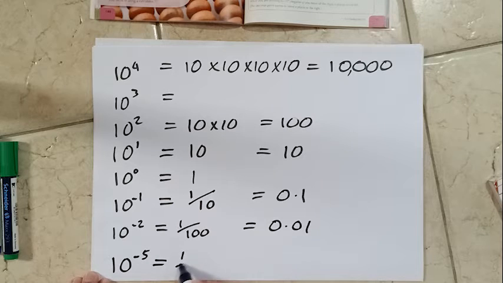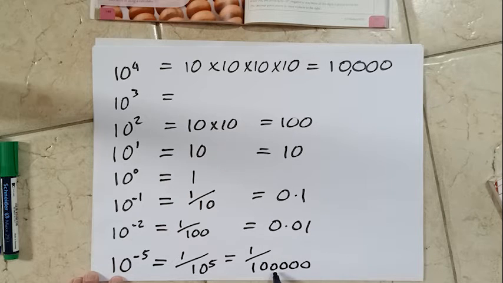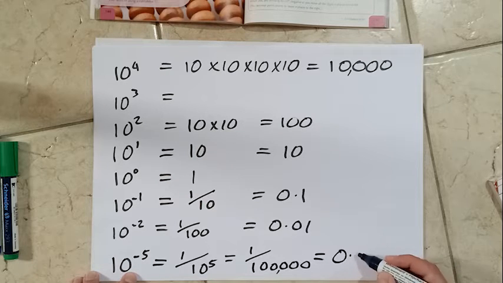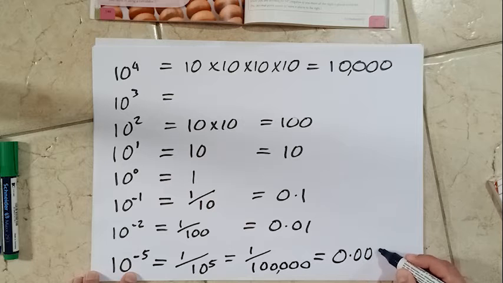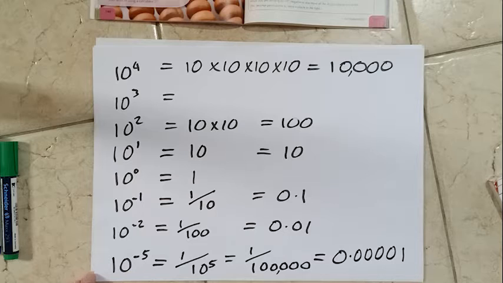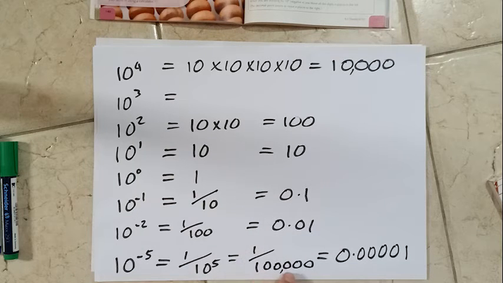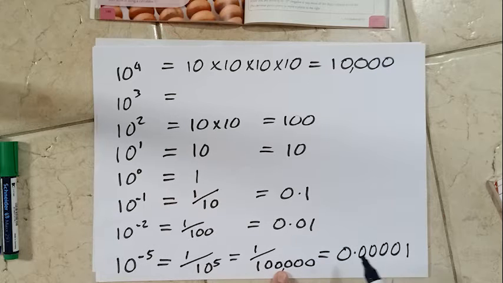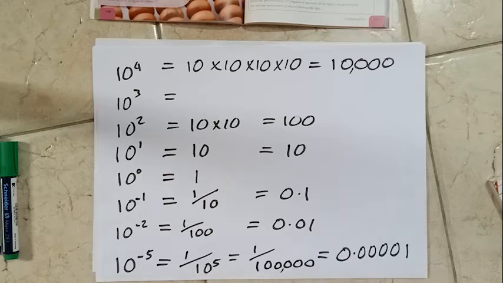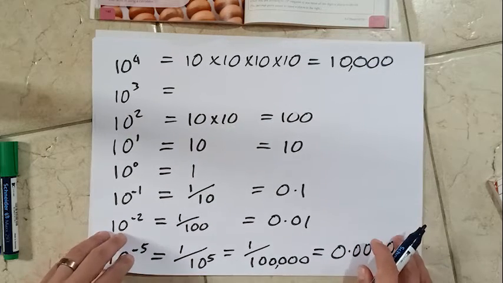So that's 1 over 10 to the power of 5, which is equal to 1 over 1, 2, 3, 4, 5, 100,000th. That's tenths, hundredths, thousandths, 10,000ths, 100,000ths. Okay, this is 1 divided by 100,000, which has 5 zeros, so 5 decimal places. 1, 2, 3, 4, 5. Yeah, okay, quick check. So basically that's the powers thing.